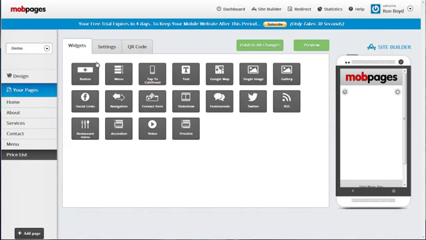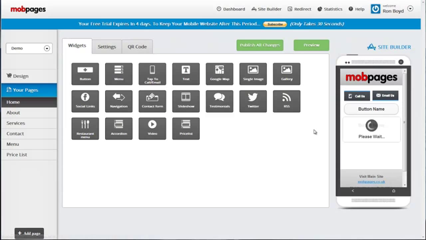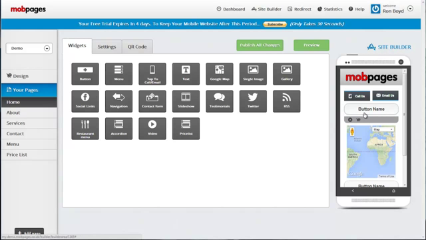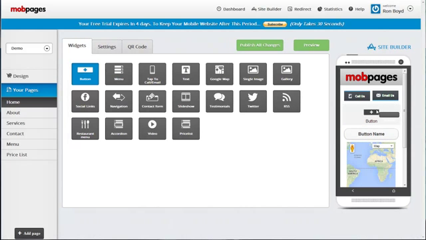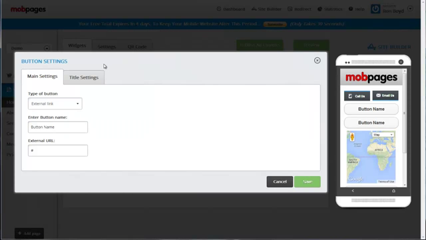Okay, next thing we'll move on to is buttons. If I go back to the home page, as you can see, this all updates dynamically, and it's designed to be as simple as possible. So if we wanted to add another button, we can just drag the widget over to here and drop it wherever you want it to go. Automatically the settings will open. With the button you can choose whether you want to link to an external link, make it a call button or an email button, or link to an inner page.